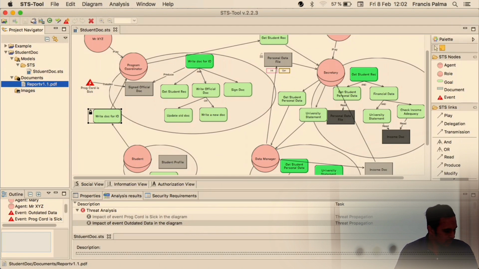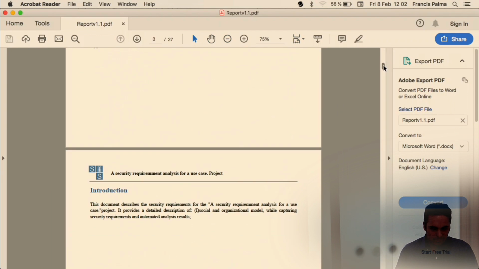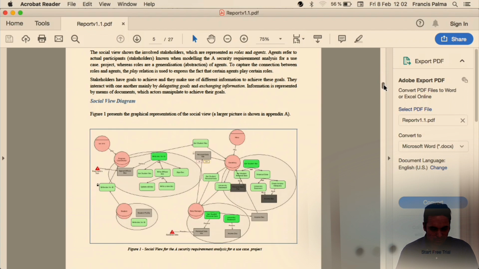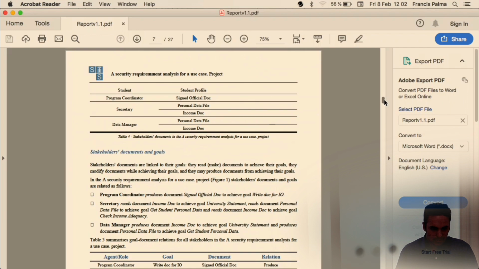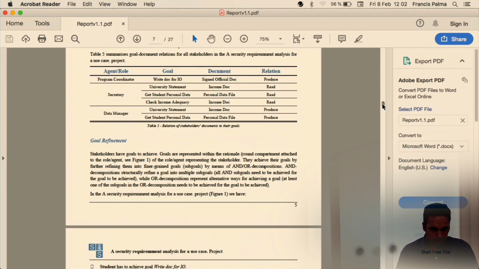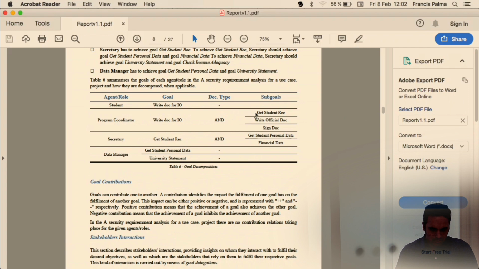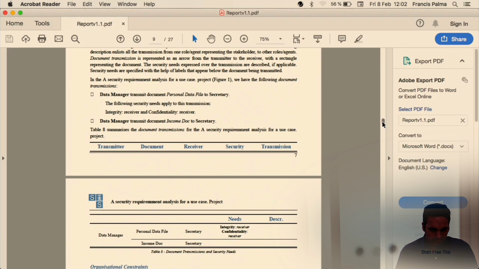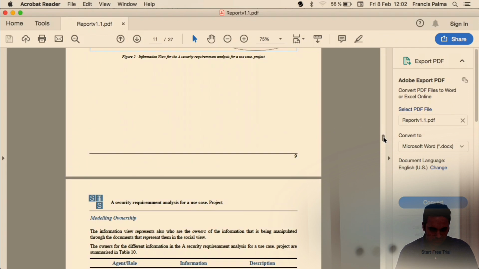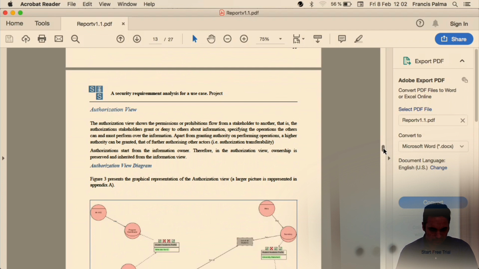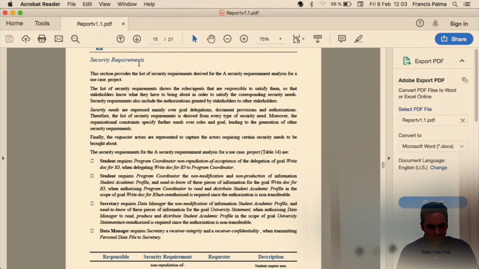And if I want to open the report, as you can see, you get all the requirements with all the analysis, all your models, all your threats, how they can be mitigated, even your stakeholders or roles, your goals, all your sub-goals, what documents you are transmitting, then the information view, the authorization view, and how those different authorizations are defined, and finally the security requirements.